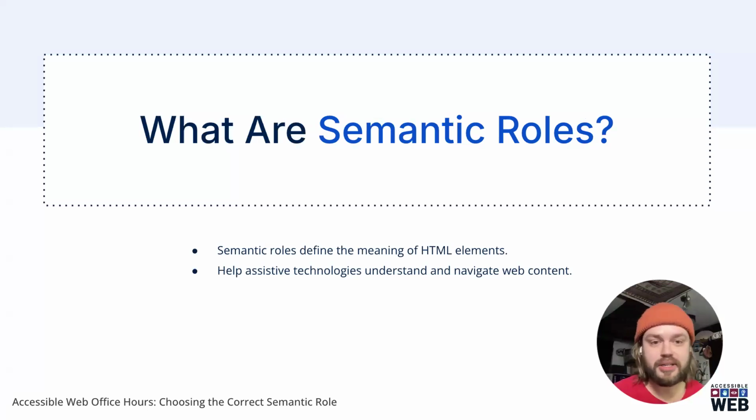So semantic roles are essentially labels that define the purpose of HTML elements on a web page. They help assistive technologies understand the content's meaning and make it easier for users to navigate a website. Correct use of semantic roles improves both accessibility and SEO, providing meaningful structure to the page.